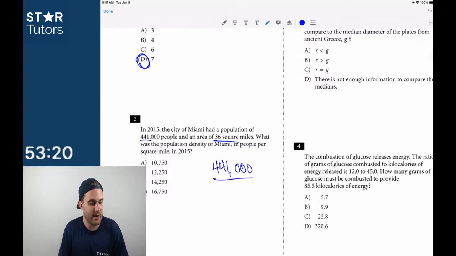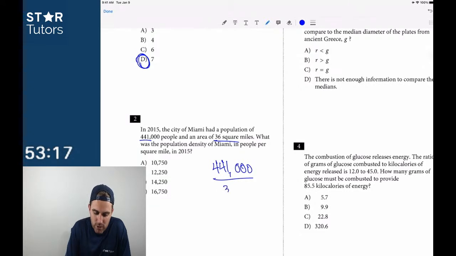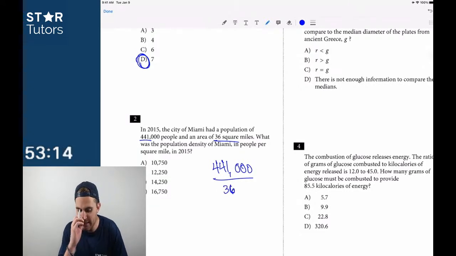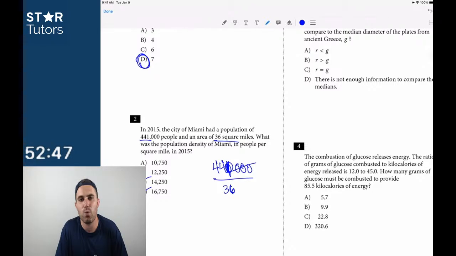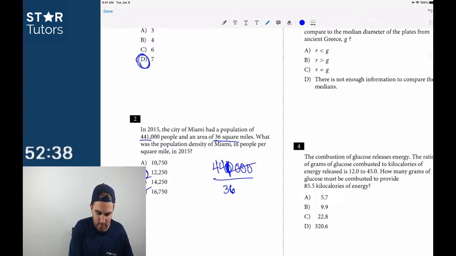But if you totally ran out of batteries, you didn't have a calculator to use, 441 divided by 36, right? Generally speaking, if this was 440 and we just crossed off those zeros and said 44 divided by 36, that would be hopefully somewhere around answer choice A or B. So again, even if your calculator completely runs out of batteries and you don't have time to do long division, it's not a guarantee, but I think we are going to be able to eliminate answer choices C and D, because 36 is not 1.5. 1.5 times 36 would be something greater than 44. We can probably answer B here, but let's just do it in our calculator, right?